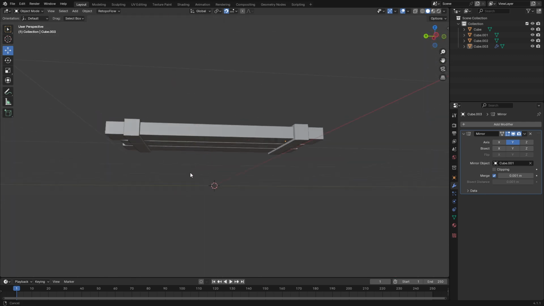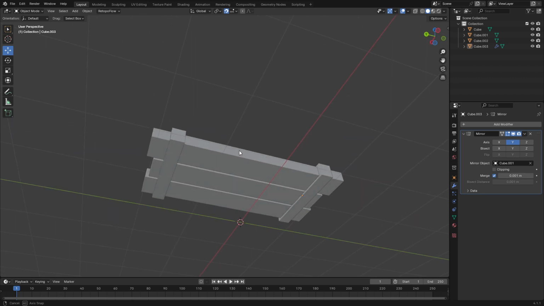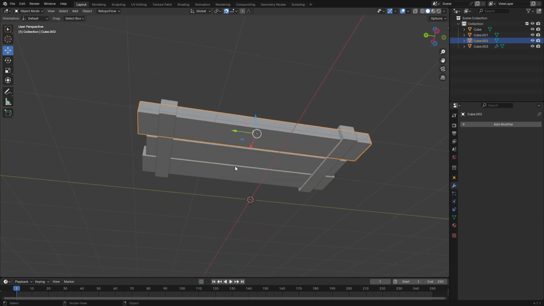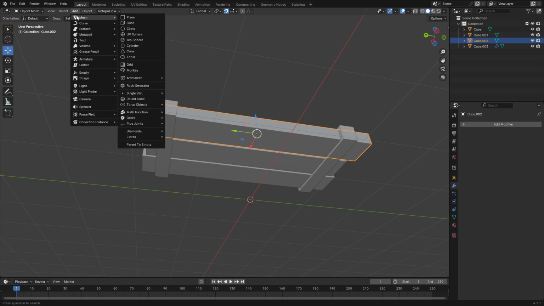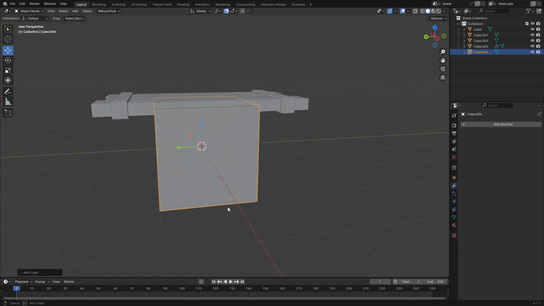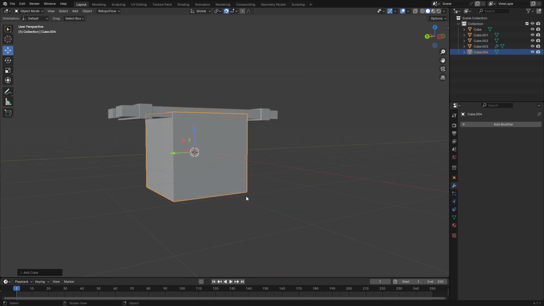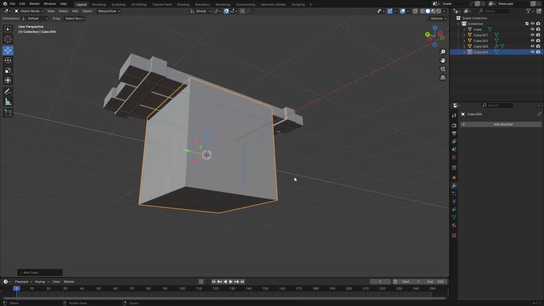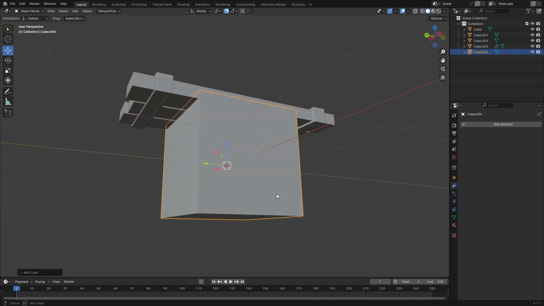Now, let's see what we got for legs. I think the legs would probably be stuck to the planks, not the metal bars. That just makes more sense, craftsmanship wise. Add another cube. Oh, I should have. You know what? I should have probably reinstalled my add-on that lets you guys see my button clicks. I'll try to narrate it as a mistake for now, but I'll get that going for next time.